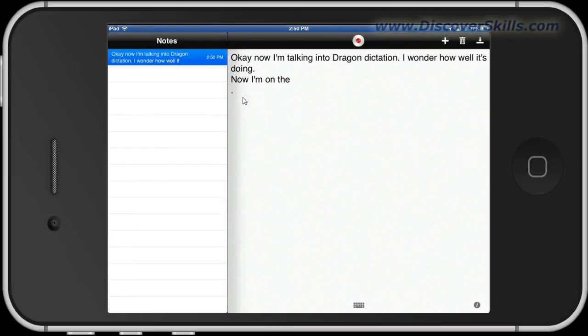And you know, one reason I think it messed up for me is that I'm still fairly far away from my iPad microphone, since I'm talking to you through my computer microphone. But the point is that this is a quick way for you not to have to type, but instead just to dictate your information in. And then it's put into these notes here, you can see. So for example, I could continue on if I wanted to here, or I could come up here to the corner and click the plus sign, and that would give me a blank new note.